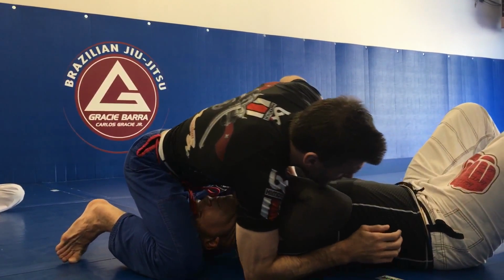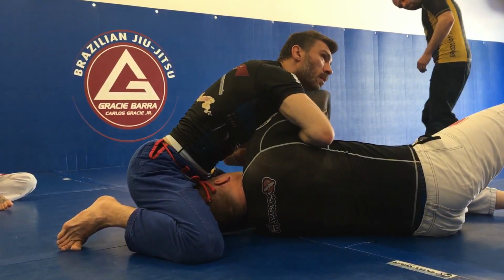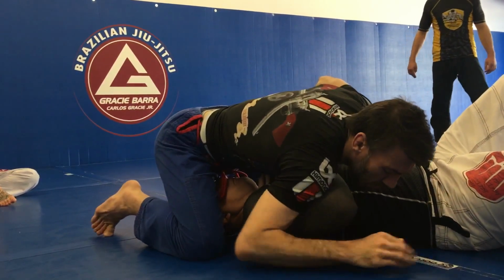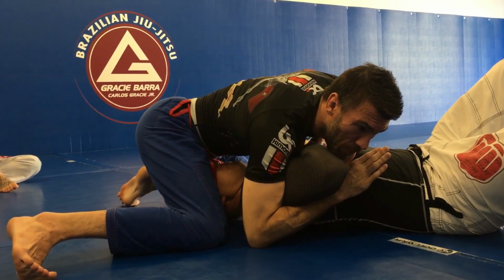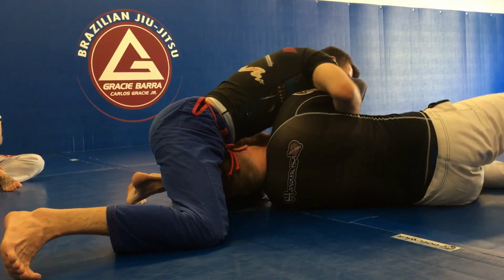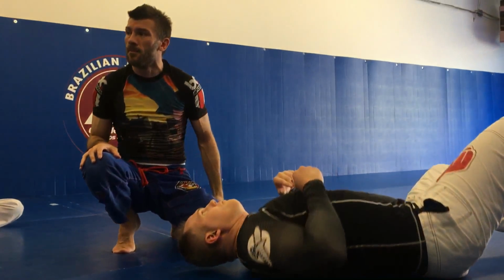So I'm pulling him onto his side with this lever. Like that. I'm not staying here and trying to weave my arm in. I use this foot for base, and I drive him onto his side, start to attack the Kimura control. All right, let's give that a try, guys.